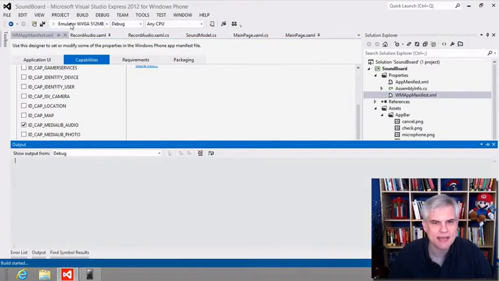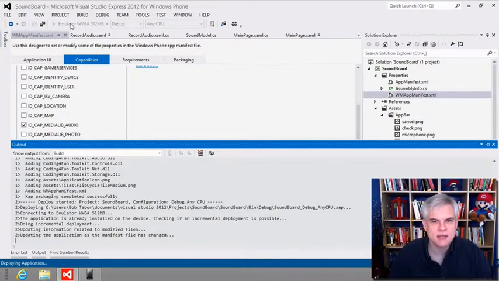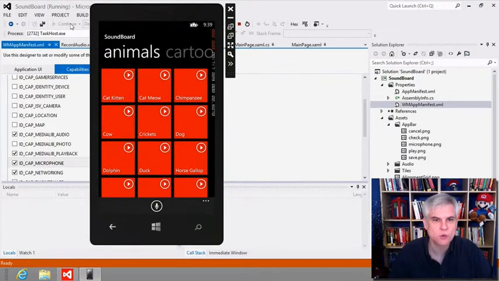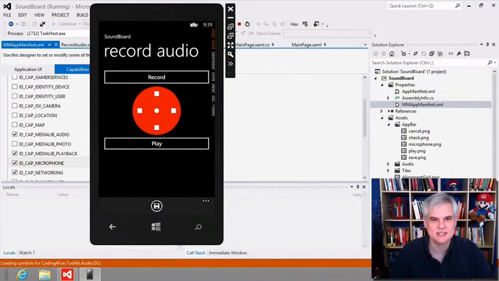If we rerun the app and we go through the same set of steps, it should work. Now, again, to actually record a sound in the phone emulator, you need to make sure that you have a working microphone hooked up to the computer. You've got to make sure the mic works prior to starting this so you can verify that it's not the source of the problems that you might encounter. Let's go ahead and click the record button, and let's go ahead and start.